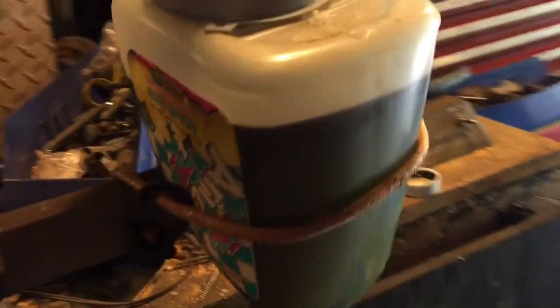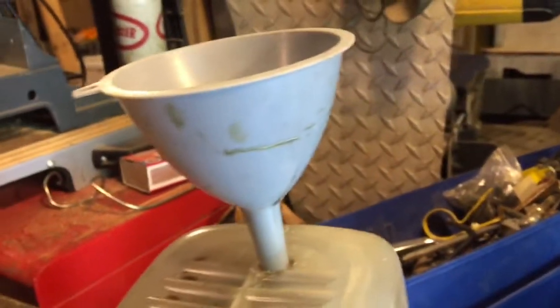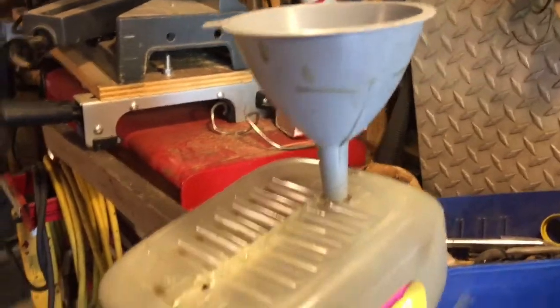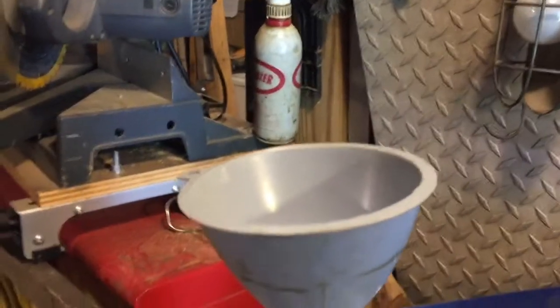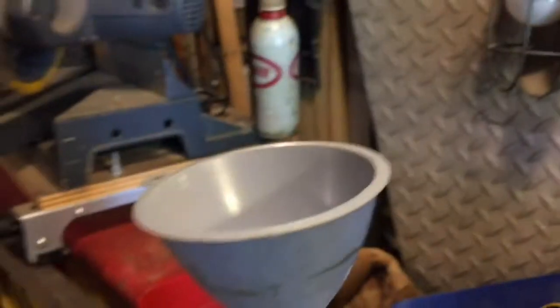So what I end up doing is I've got a funnel here. I put the funnel into the top here, and I pour from one container up into the top of this, and I make sure that I put a vent in here, because one of the things I discovered right off the bat is if you have your funnel jammed in nice and tight, as soon as you pour in there, that's the only place for air to escape, and it's going to splatter back up and get all over the place. Ask me how I know.